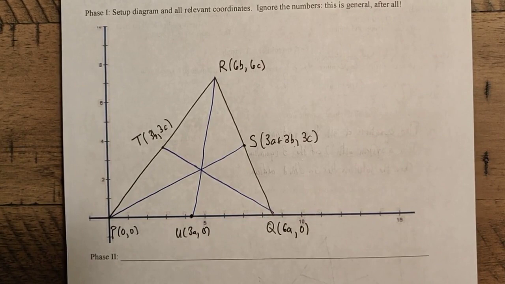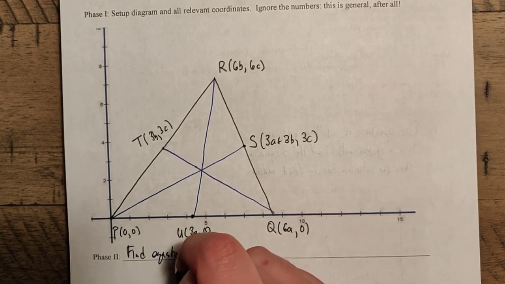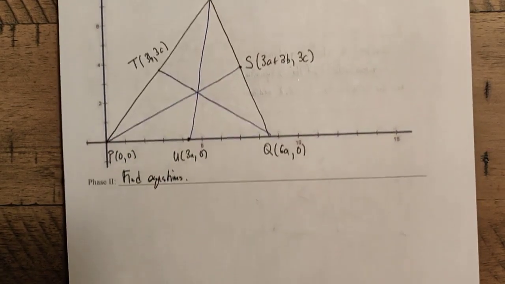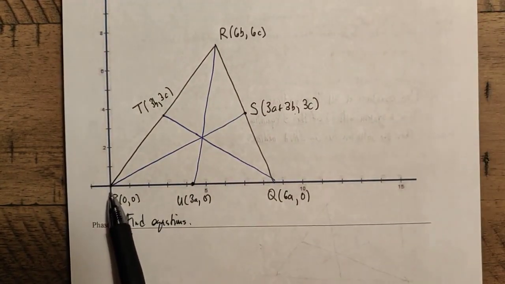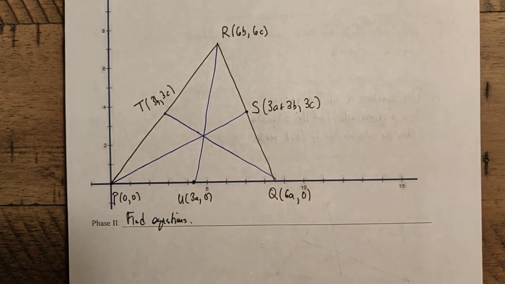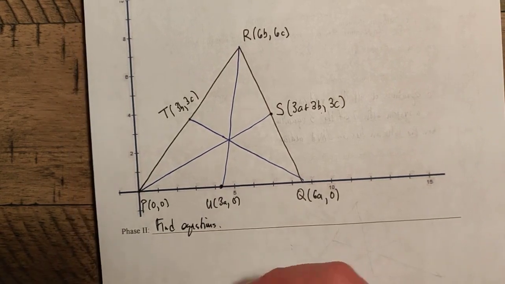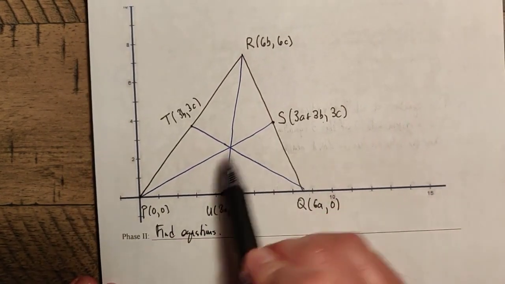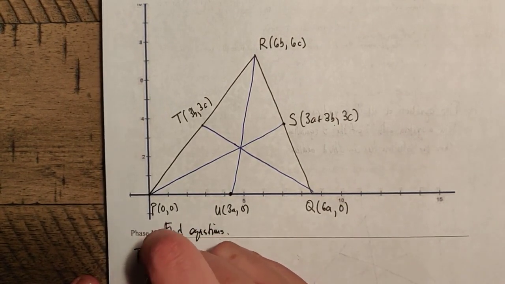Phase 2, if you remember, was to find the equations of the medians. Now, the nice part about this is that even though there's a lot of variables here, we're actually going to use point slope form, and you're going to see that we're going to try to minimize the amount of work that we need to do. So in order to find the equation of a line, of course, we're going to need its slope here. So let's start with PS because it's the easiest. Note that PS is the easiest line here because it has a y-intercept of 0. We know B is going to be 0 here. So we can use PS here.